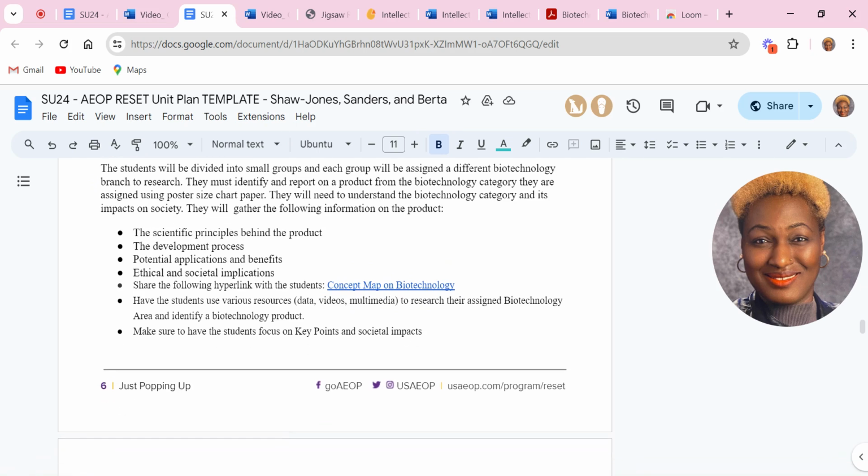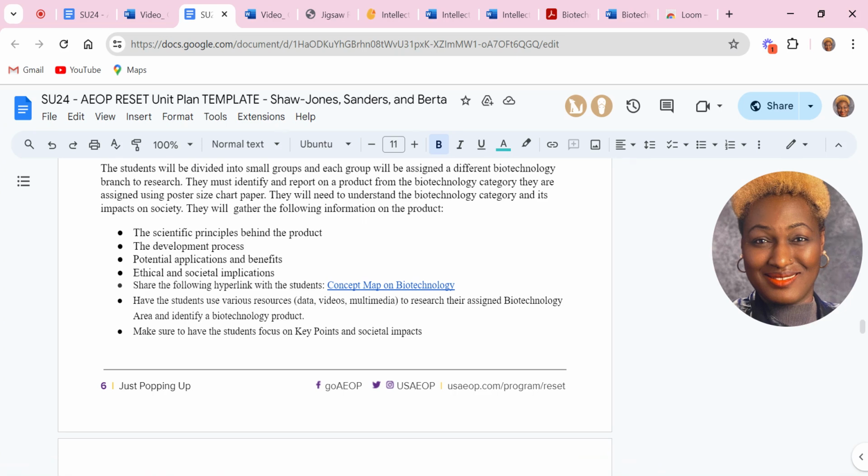is a task that's going to put them into groups where they'll be given chart paper and an assigned biotechnology area for them to research, as well as find one. If they want to find 2 biotech products that were created especially for that particular biotechnology, that's fine. But they're only asked to identify and report on one product from that biotech category. And then, of course, all the information is to be gathered and compiled on a sheet of chart paper. It's okay that there may be more than one biotech group in the classroom because that happens. There's only 5 areas, and some classes are big enough to host at least 2 for each biotech area.